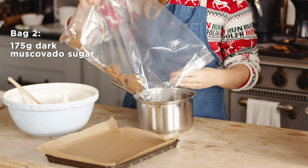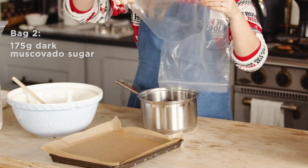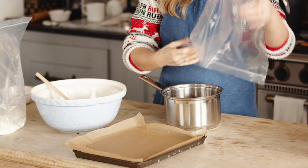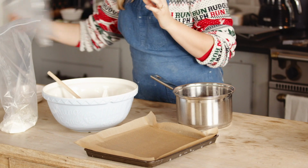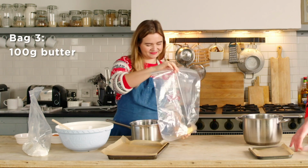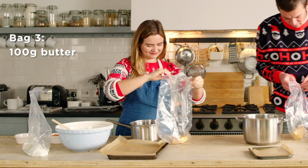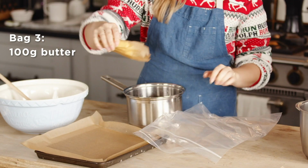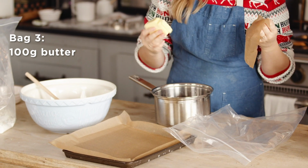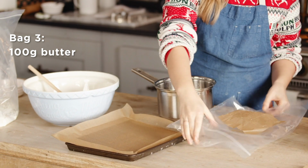Can we put our fingers in the sugar yet? Baking isn't baking without a little bit of tasting as you go. Right. So you can reuse these bags later as well. And then we want to add in our butter. Take that from its bag, unwrap it and pop that into the saucepan as well.